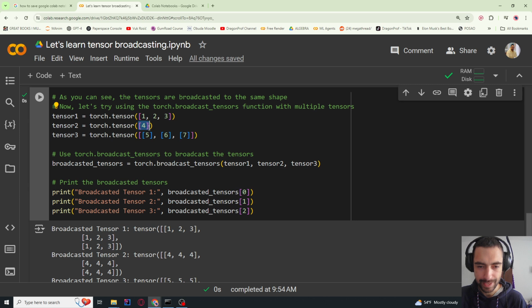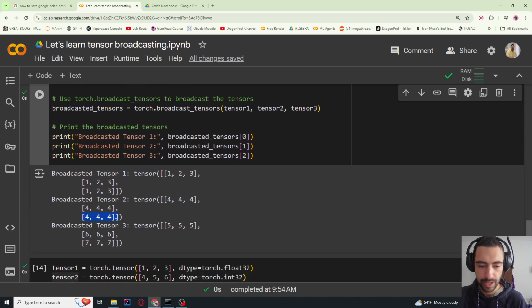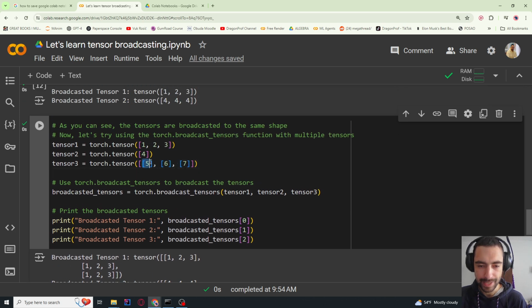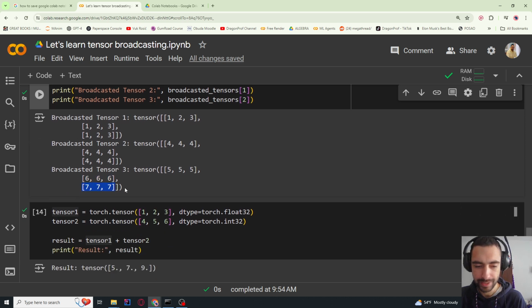The second one gets extended to match both of these, so we have 4, 4, 4 repeated. And the third one has each of these extended to match this vector, so you're going to have 5, 5, 5, 6, 6, 6, and 7, 7, 7. You can play with this to understand it better.